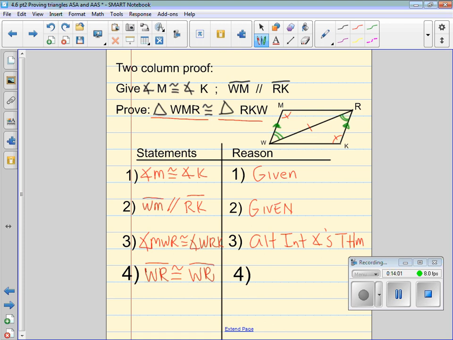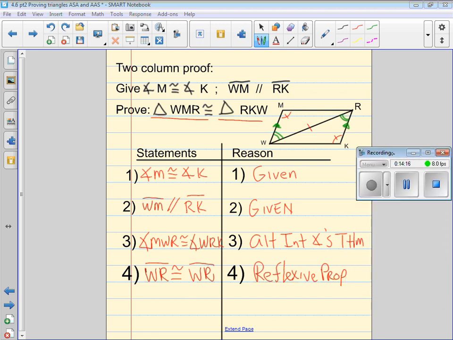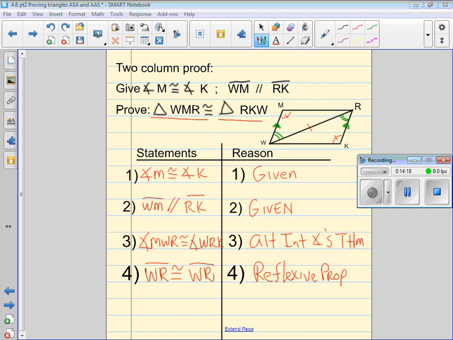We've talked about this in class. See if you can remember, what is the reason that I'm allowed to do that? Why am I allowed to mark those things congruent? All right, very cool. Hopefully you said the reflexive property. Okay, so now remember the whole idea is to prove that these two triangles are congruent. Hopefully you followed my reasoning for marking the drawing the way I did with the congruencies that I did.